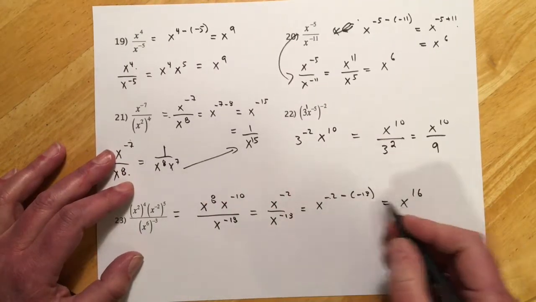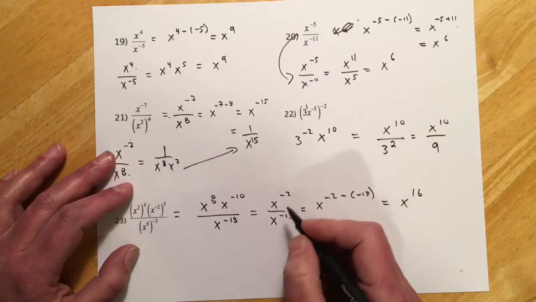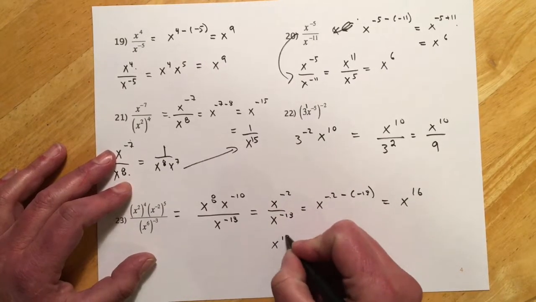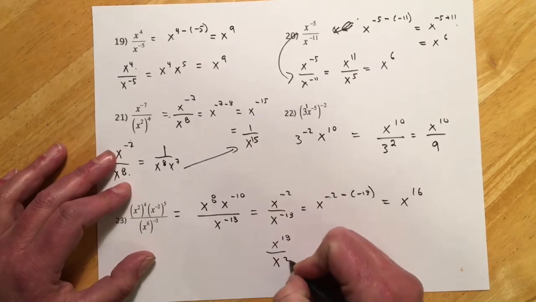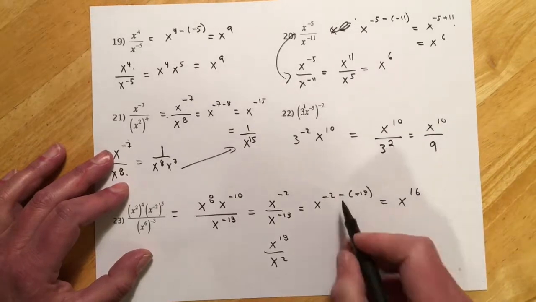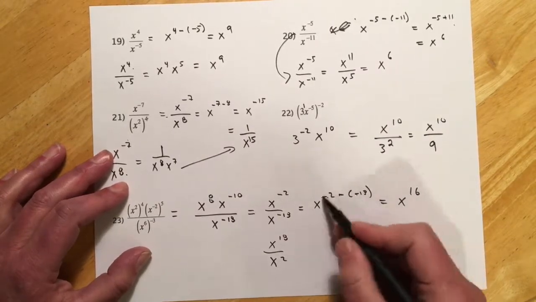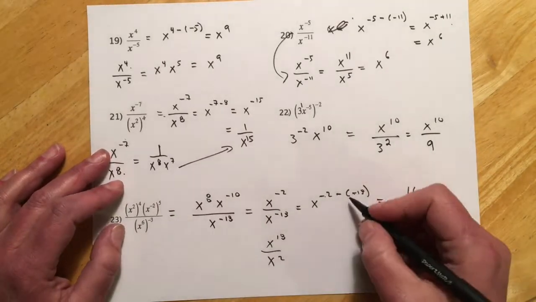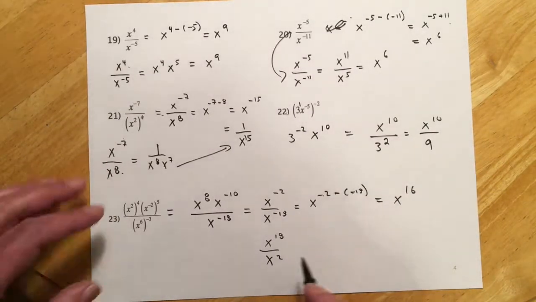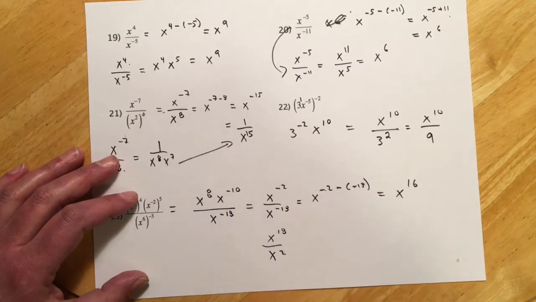Another way to look at this instead of that is you could just flip them over. You could say x to the 18 is up top, x to the 2 is downstairs, and that lets you dodge all those signs. And that's the part that, like I said, I have trouble with signs, as do a lot of people. Even if you know what to do, it's just that attention to detail piece that can get you. So 18 over 2, there's our 16 that way.